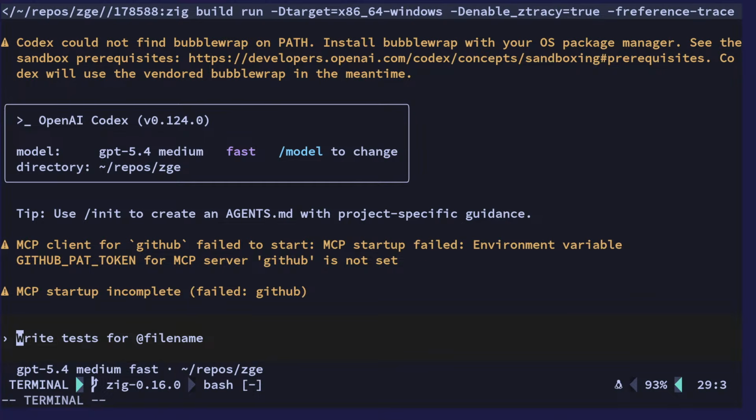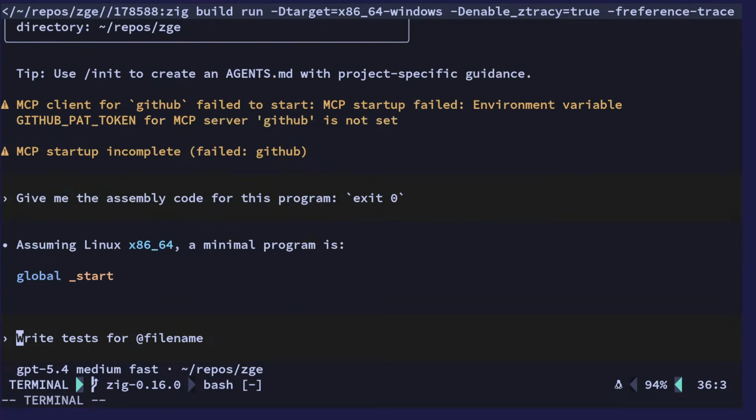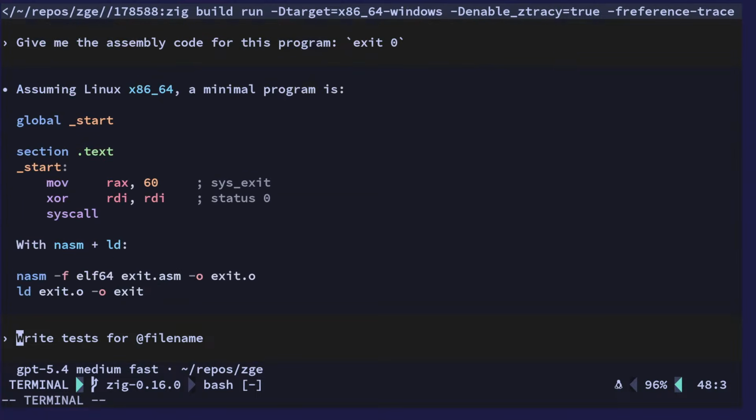And then I will say, give me the assembly code for this program. Exit 0. It's like pseudocoding. You have your pseudocode.